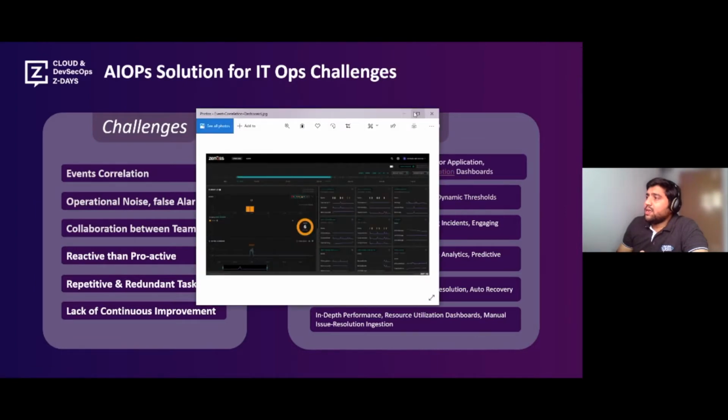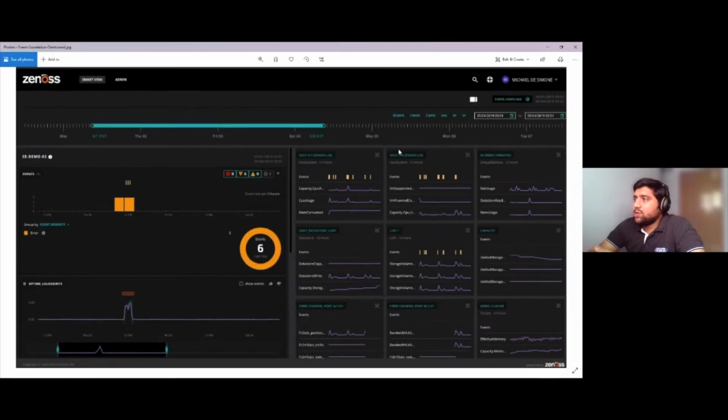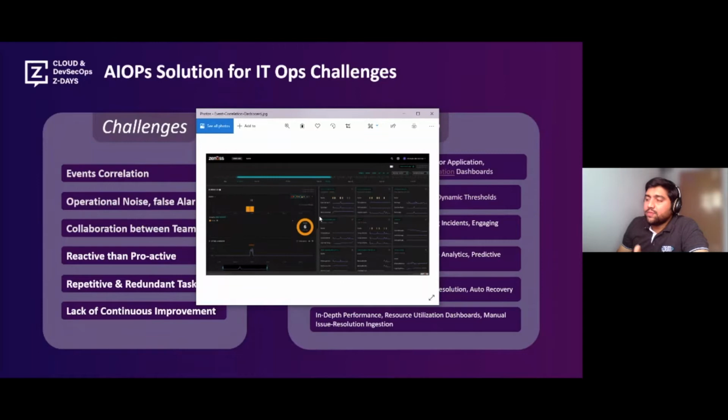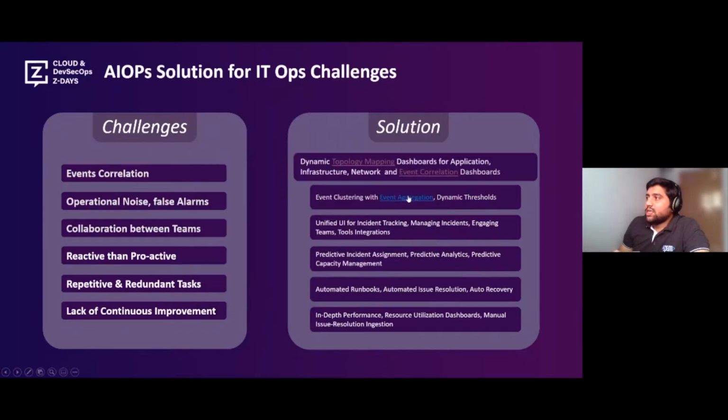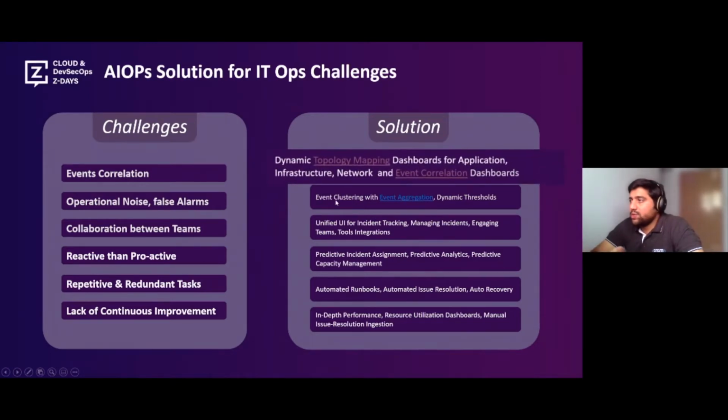When we have an event, we can have event correlation dashboards where all the metrics related to that particular event and all the components related to that event will be presented in a single pane, so that it will be easy for the ops guys to jump on it. It will be a combination where all the data that we collect from AIOps will be mapped in that single pane. So that is one approach through which we can solve this problem of event correlation.